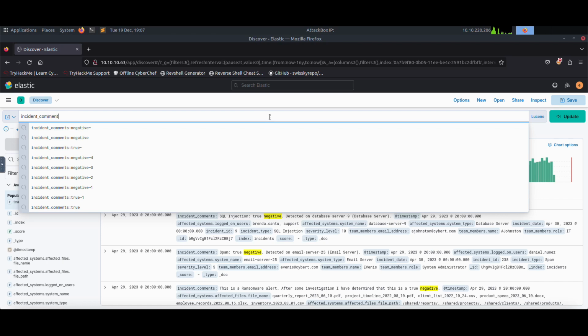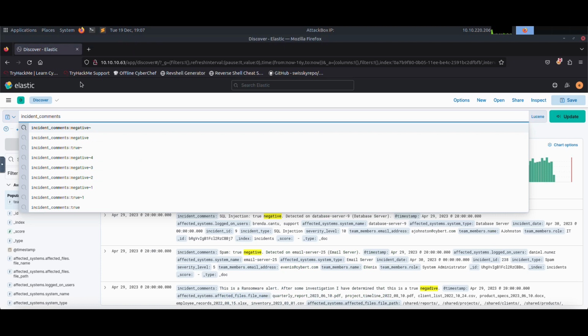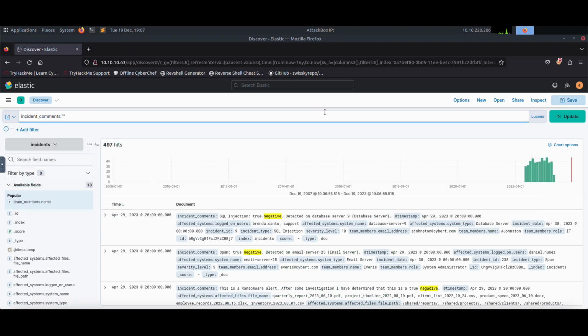By the way, I find this file here. It is written actually. It says incidents, so that's why I'm looking for incident comments. And here, actually, I will make an explanation. Here we have actually 4 words, right?